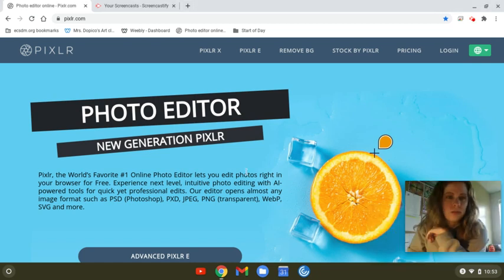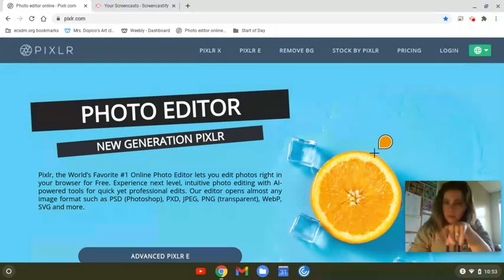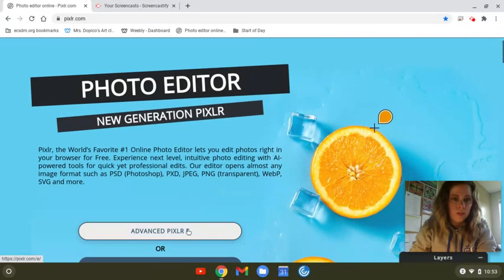All right, guys, so this is a Pixlr tutorial on creating the collages for our looks or your inspiration mood boards for fashion. This tutorial is going to be the only one I make because it's the same tools, but applied to the different themes for the different projects we do for the year. I've also added in this little video of me in the corner. I don't know if that's something you want. Adds a little extra flavor, I guess, but why not?